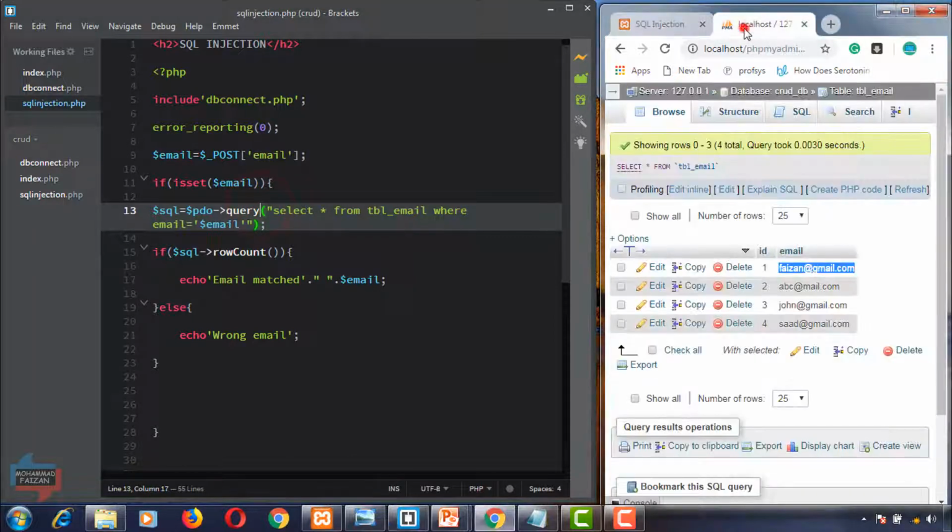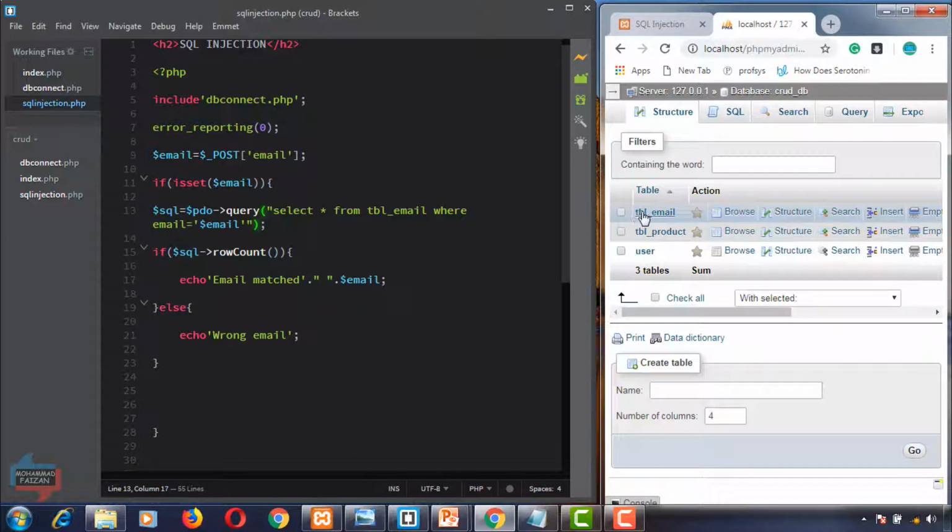You can see our database crud_db, and in this database I already created some tables like tbl_email, tbl_product, and third is user.